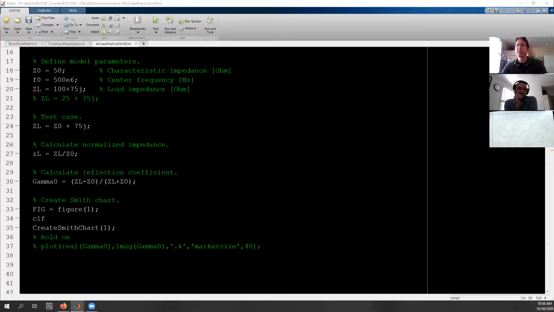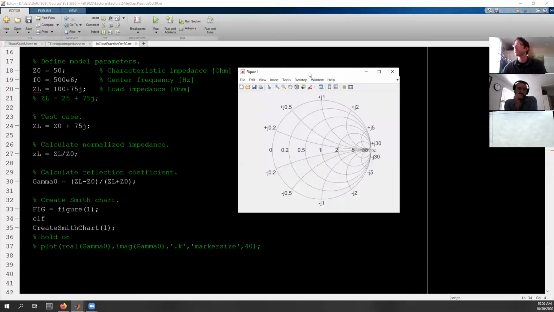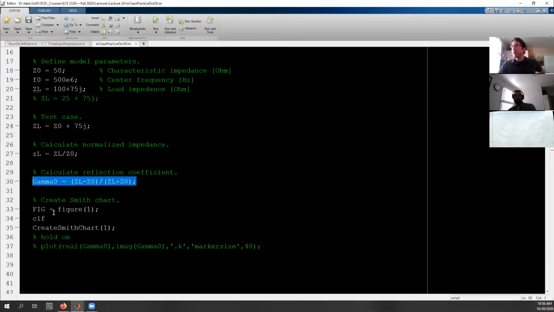I'm just going to run this as it is. You notice this script will create a nice little digital Smith chart here, which Jackie wrote most of, and then I polished it up. This is actually going to be a very slick little tool for visualizing some of this stuff. Here is a blank Smith chart, and then we have our default reflection coefficient.